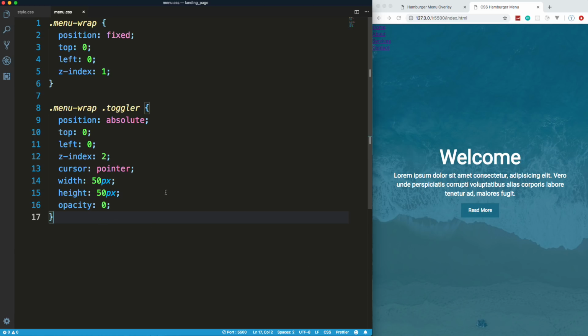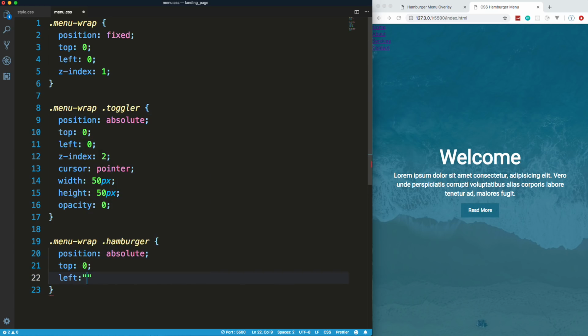So we have the class of hamburger underneath, so let's grab the menu wrap class and hamburger. And that's also going to be positioned absolute. Okay, and it's going to be top 0, left 0.